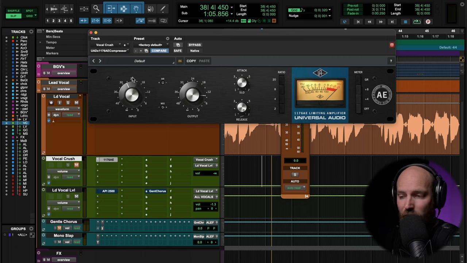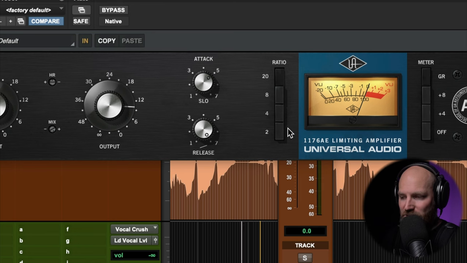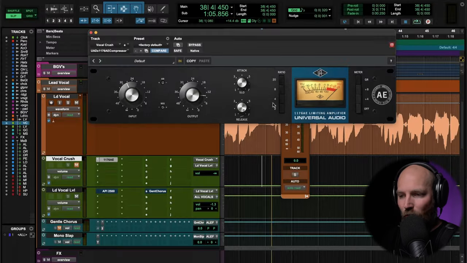API is great. The 2500 is an awesome one for this as well. There's actually even, we're going to look at it, a vocal leveler preset that does wonders on the parallel. But this is just all out compression, engaged. I think it's all buttons in at this point. Shift click is going to give you, if you have 2:1, 4:1, 8:1, 20:1, you can shift click and have a combination of multiple of them, that famous all buttons in sound.